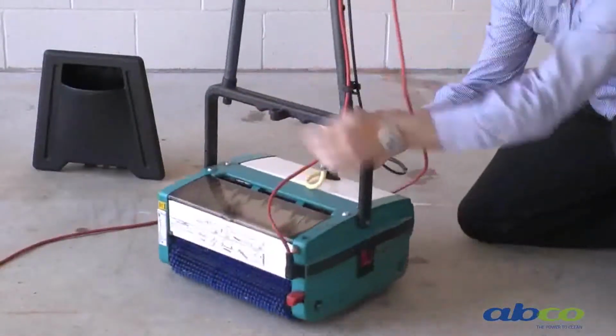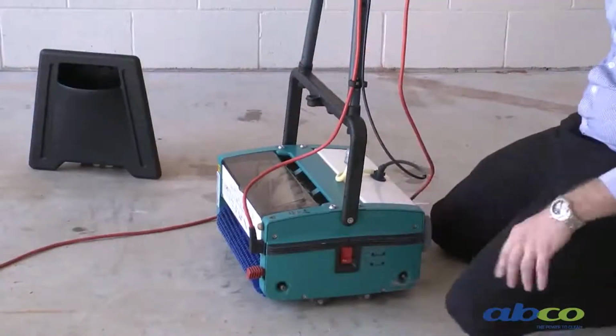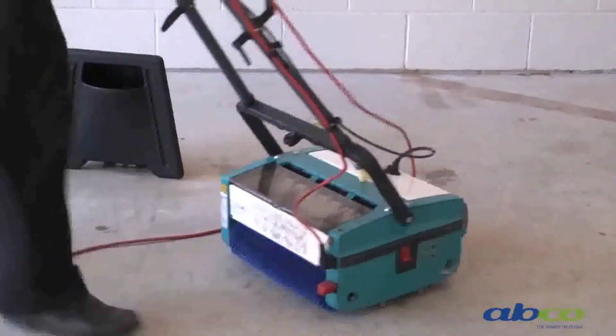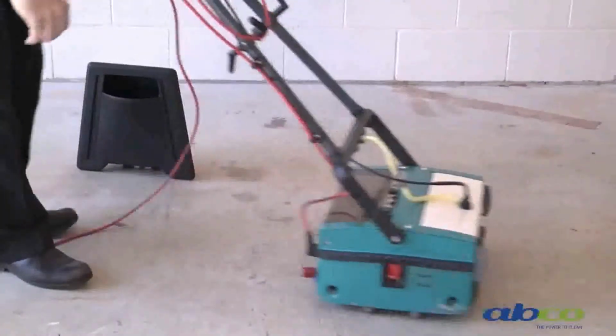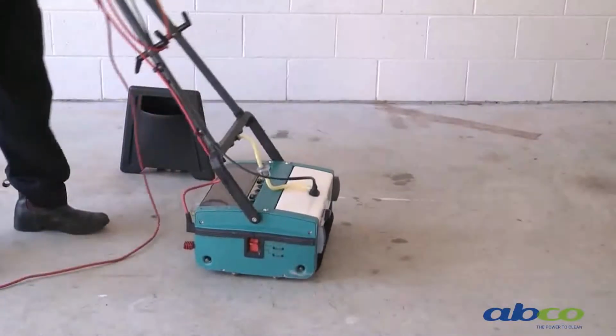On this side is our off and on switch. If the switch is down, it means that we can transport the machine by just rolling it on its wheels. And if the switch is up, that will then allow the machine to run.